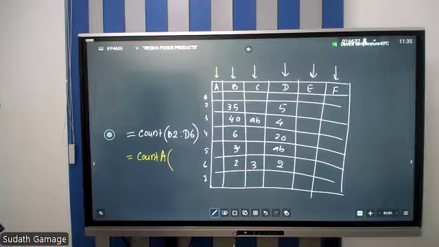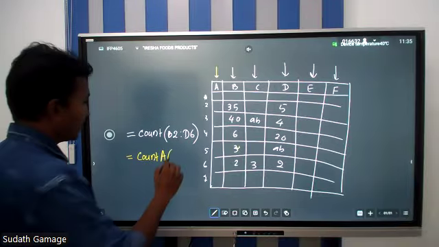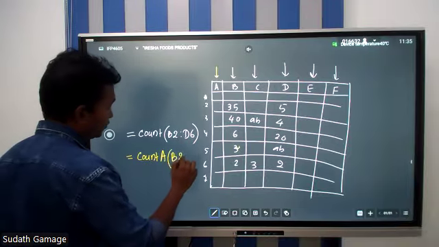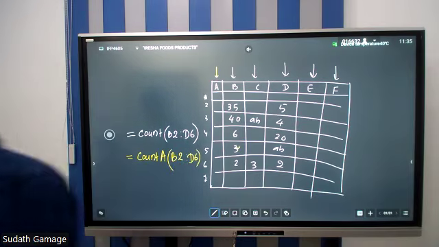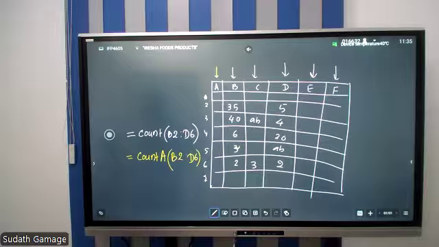COUNTA, B2 to D6. That is how we get the cells with text as well. Then text and everything will be counted, right?